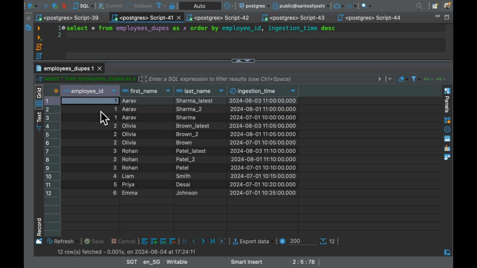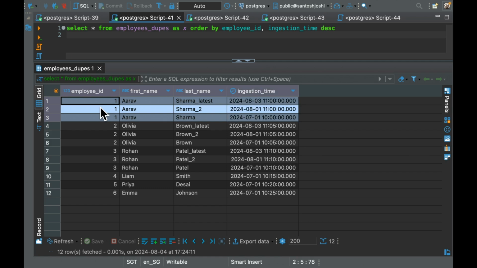In these three, it is taking the first record and then looping over all the records one by one, and ed1.timestamp, so 3, 8 and 11, is less than this, no, is less than this, no, is less than this, no. So it will not return this, and then it will pick the second record and compare the ingestion time with this.